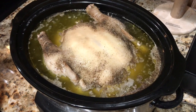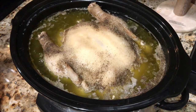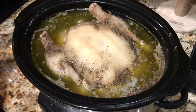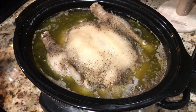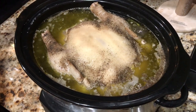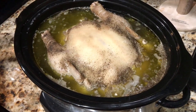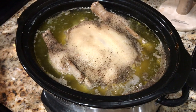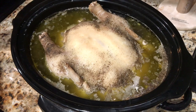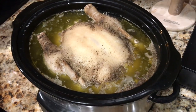I'm going to come back in about two hours and maybe flip it. The crock pot is doing its job and the hen is working with it. I just wanted you guys to see halfway in — five hours. We have five more hours to go. I'm gonna come back at eight hours and check it. I already know it's not tender right now — it's only been cooking for five hours on low. I'm going to let it do its thing for a few more hours.